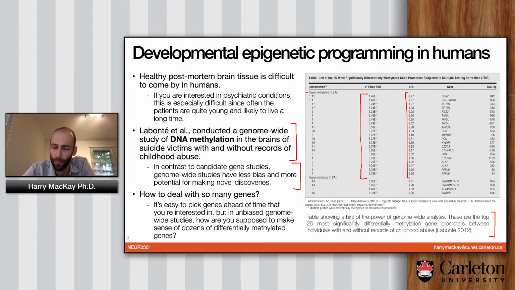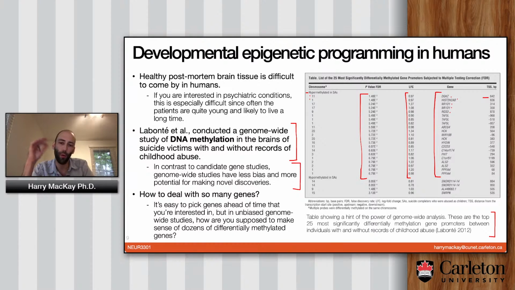And then the genes are given here. So this is the gene where that particular cytosine was located nearby, and this tells you how far away the cytosine was located from the transcription start site. The logic being that the closer a methylation mark is to the TSS, the more of an influence it's going to have on expression. Although we know that because of enhancers and the three-dimensional nature of the genome, things that are fairly far away can influence gene expression as well.